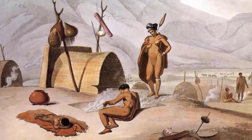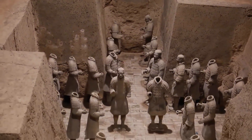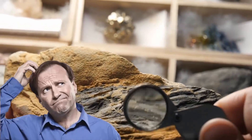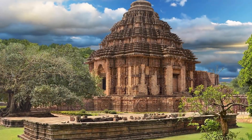We like to feel superior to the people who lived centuries ago, what with their mud huts and curing colds by drilling a hole in their skulls. But we have to give them credit — they left behind some artifacts that have left the smartest of modern scientists scratching their heads.